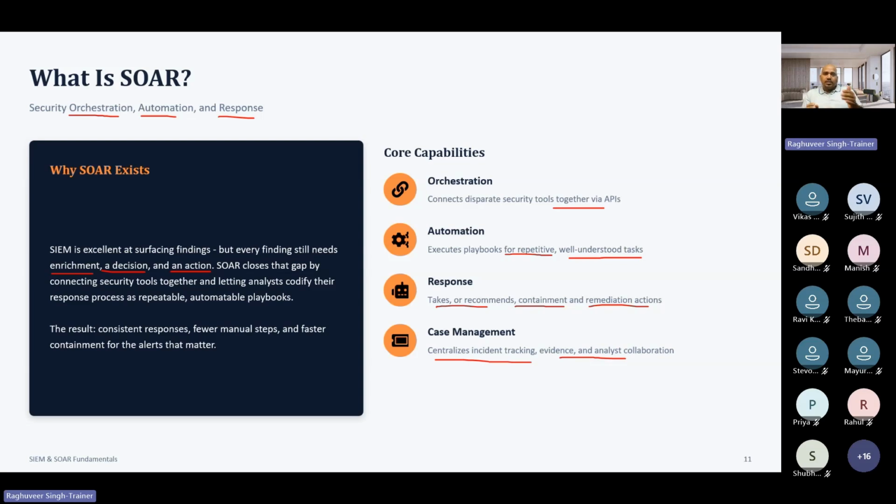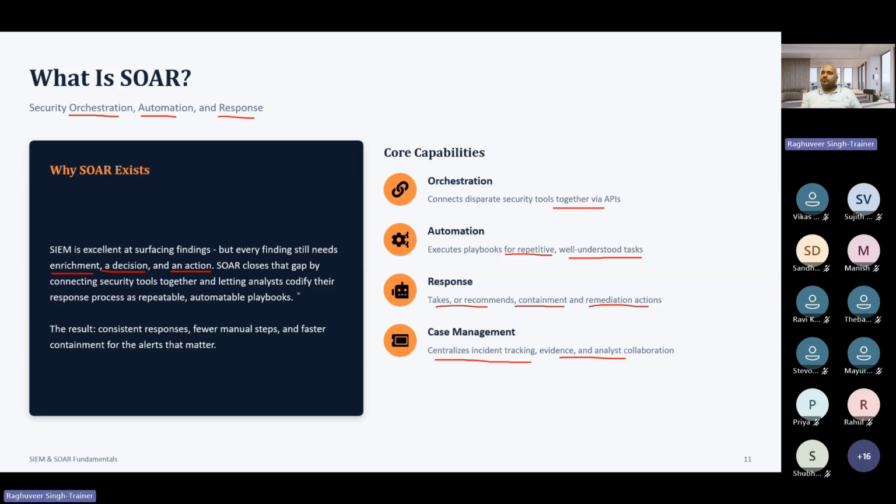So SOAR is an integral layer that works with SIEM. And it is not that SOAR comes at the end. Sometimes SOAR is part of SIEM itself. For example, enrichment. Enrichment is a function which is getting more information, performing reputation analysis of IP addresses, URLs, and domains. This is a function of SOAR. So while SIEM is working, SOAR can also perform enrichment and then provide more context to an incident. And after the SOAR workflow is triggered, it can take remedial action.